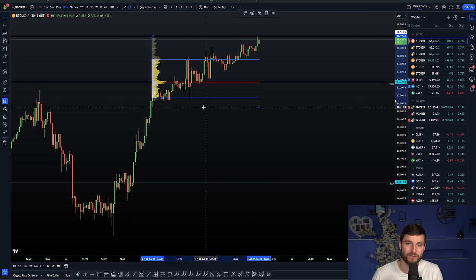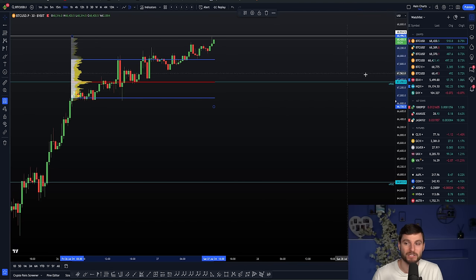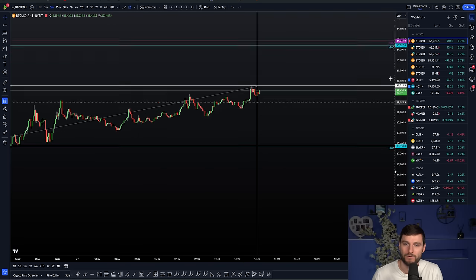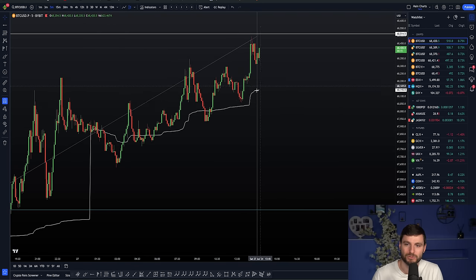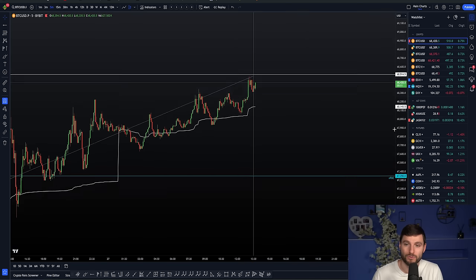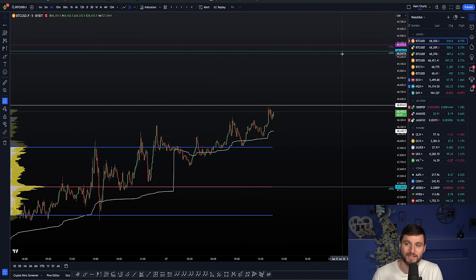Well, we could be looking for this topping pattern. But until we see major signs of weakness, we got nice support below us, relatively small resistance above us. Again, it's enough for a scalp short. Be aware of the VWAP intraday from that scalp short, right? This is going to be your first take profit. But overall, yeah, we can be looking towards next 69K. And then if we get through that, have a guess what? 70, 71 all-time highs. It's a simple game of level-to-level trading, remaining patient, have the confidence to take your trades when they come to your support.